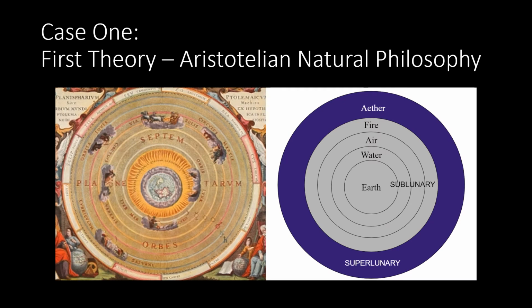Let's start with the early optical telescope, which I'll refer to from now on simply as case one. Before the invention of the telescope, the prevalent view of the universe was Aristotelian cosmology or natural philosophy. Aristotle, a classical Greek thinker, held that the universe was geocentric and consisted of spheres of varying levels of perfection. These spheres were separated into the superlunary and the sublunary, which were divided by the orbit of the moon. The sublunary consisted of corrupt, perishable, and changeable bodies, while the superlunary was perfect, eternal, and unchangeable. Corrupt bodies were made up of earth, air, fire, and water, and were ordered by their density or rarity.